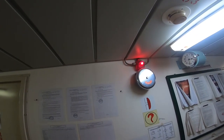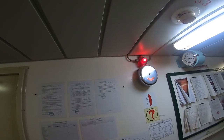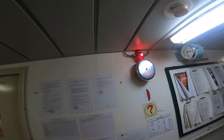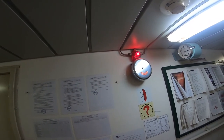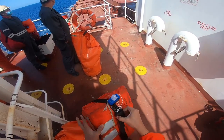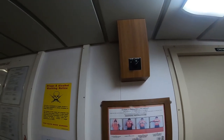All drills on board start with an emergency alarm. For abandon ship drill, it will be the general alarm with 7 short blasts followed by 1 long blast. And finally, by the captain's public announcement, abandon ship.